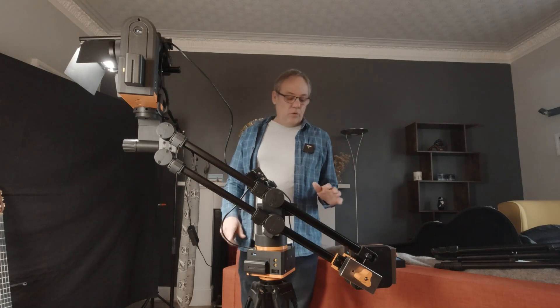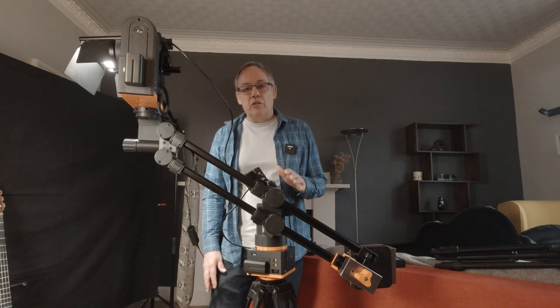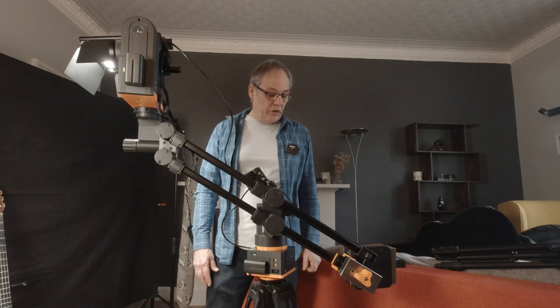There are a few things I don't supply in the kit — the motors, the heavier items. You will have to find your own tripod, and I've given a list of tripods that I think should suit the jib. In terms of postage and packing, it's become so expensive to send things around the world that the lighter I can make the kit the better. So I've kept the kits down to the essentials and the small parts that are relatively easy to send. It's to your benefit that the kits aren't inclusive of absolutely everything.